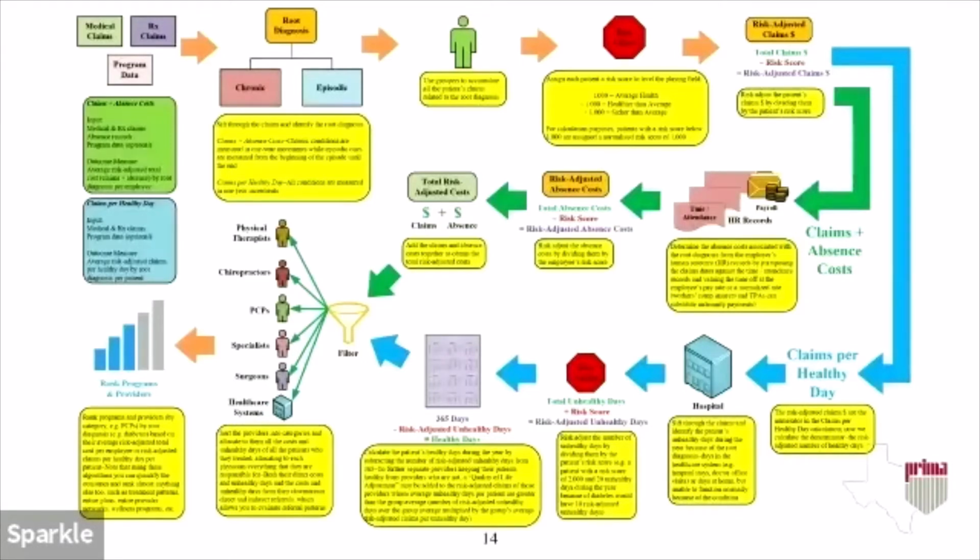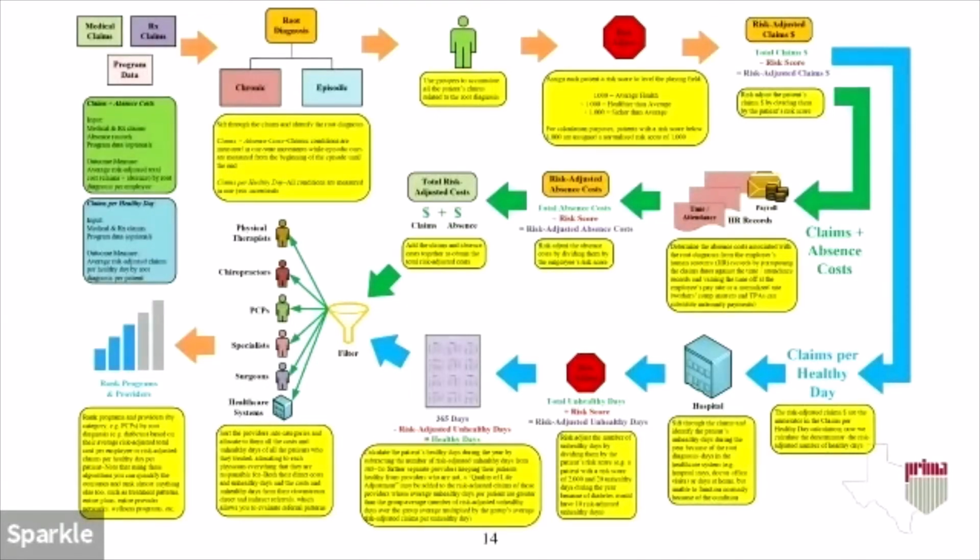Now, there's one more thing you can do with this solution to really separate the good doctors from the bad doctors, because more than anything else, we're concerned about quality and getting folks healthy. It's called the quality of life adjustment. So if we're looking at a group of primary care doctors taking care of diabetic patients, they'll have an average number of unhealthy days for the group, right at the 50th percentile. Any doctor that has a risk-adjusted number of unhealthy days above that average, you can take the excess days above the average, multiply it by the group's average claims per unhealthy day, and add that back to the numerator. And the reason you do that is it really gives you a separation between the doctors doing a good job and the doctors that aren't doing a good job.